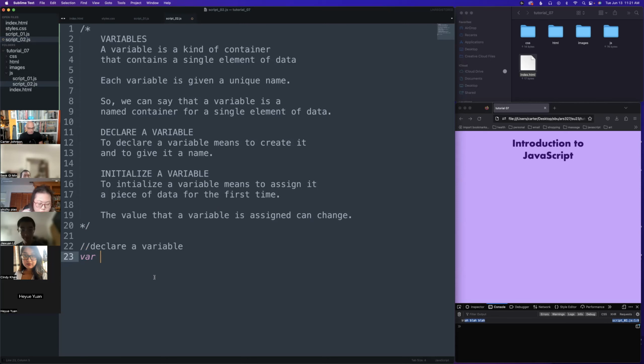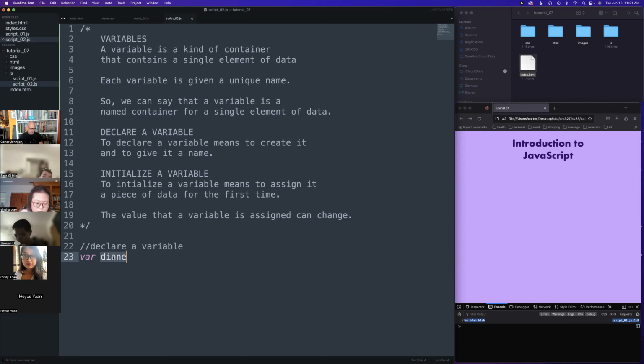It can be any name. I could call it Diane if I want. That doesn't really make any sense because what is Diane going to hold? Is it going to hold a number? Is it going to hold a string? Usually you want the name of your variable to tell you something about its function or what kind of information it has, right?